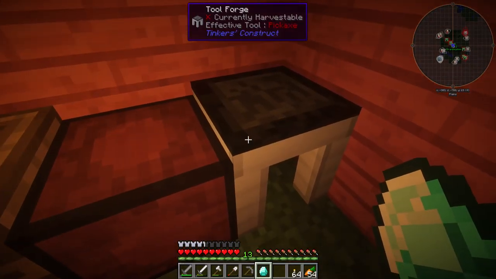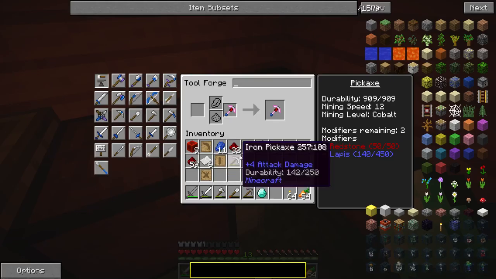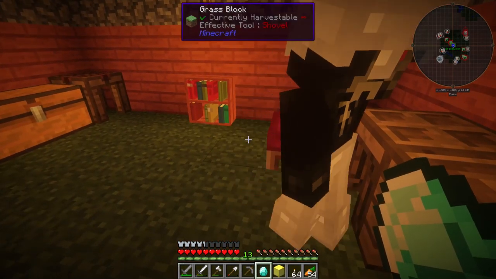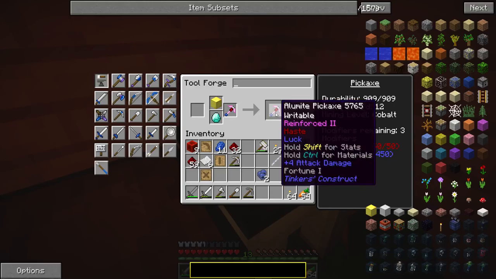This is going to add a modifier to the pickaxe. There you go. Gold coming your way. Block of gold. Now put those in there and we'll see what happens. Like one on top, one on bottom. See what happens. Yes, now you got 3. You go ahead and use it.